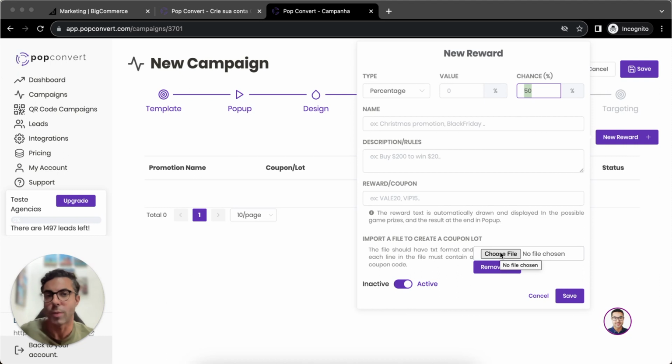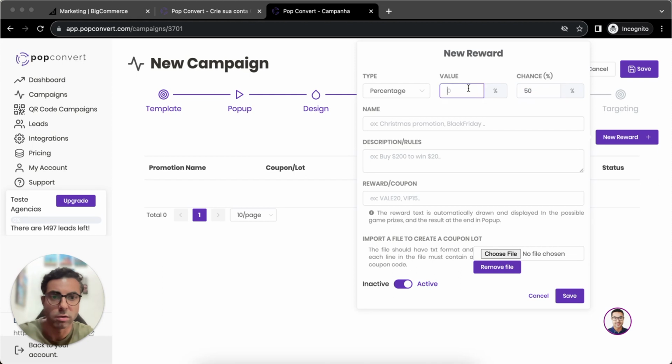And of course, if you want to use unique coupons that the users are going to use once and it will automatically expire, you need to first create them in the BigCommerce platform panel, and then you put all of these discount coupons in a txt file, just a plain text file with one coupon per line, a max of 5,000 coupons, and you upload it here. So our platform will use all of these coupons, and once they're all used, we send you an email notification so you can go back to the panel and load more coupons over here.